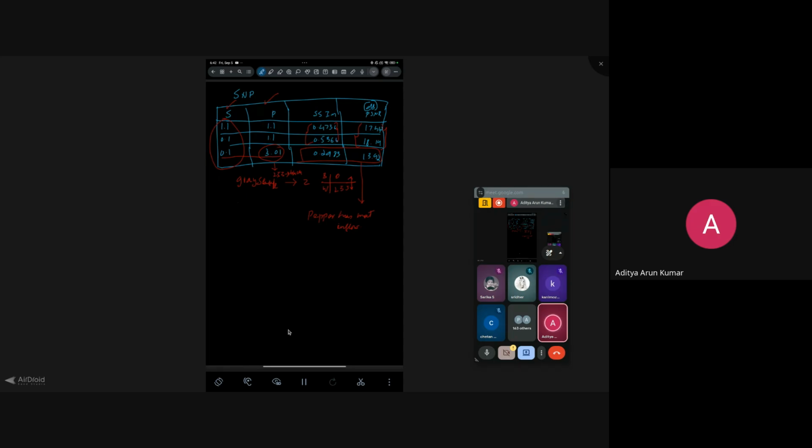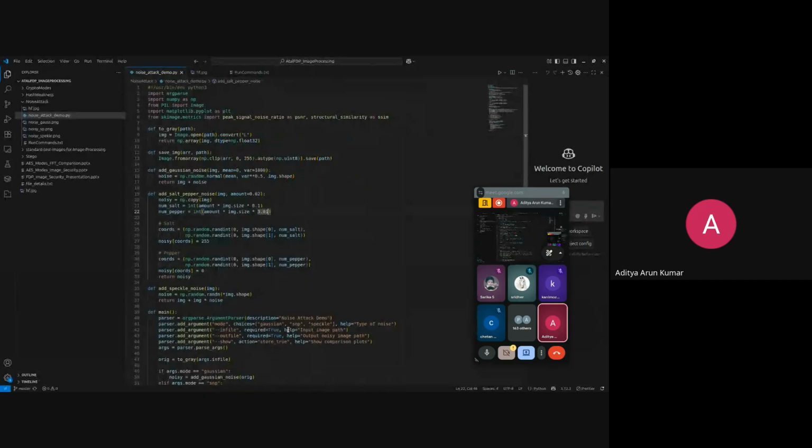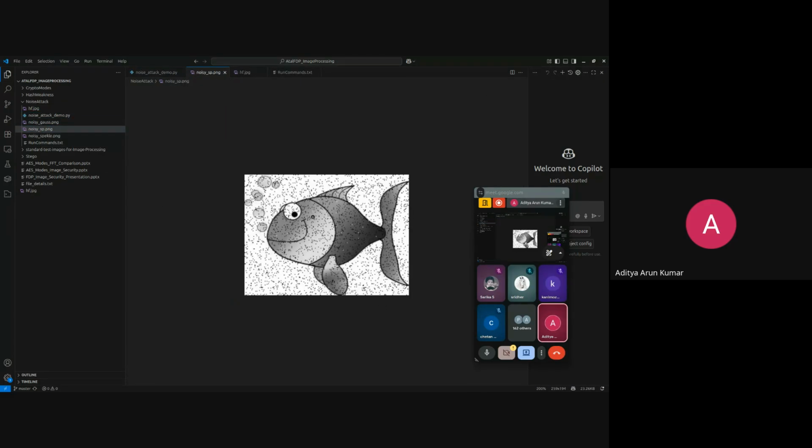Okay, let's go to the next type of noise attack. Before that, I'll actually show you the SP image. You guys see it, right? Your pepper pixel has most contribution over the salt pixel because it is a grayscale image. Now I'll give you this code, okay? You guys can ask yourself a real question. How will S&P behave for a color image? You guys can conduct this experiment yourself and see.